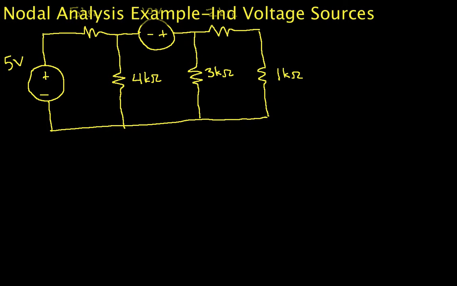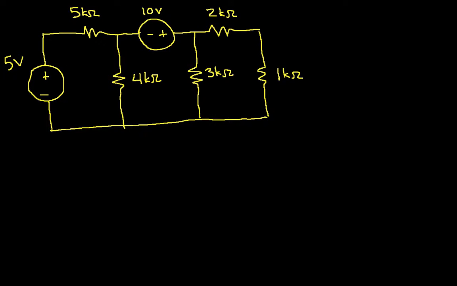Welcome to this video where we will do an example of nodal analysis that includes two independent voltage sources. Unlike the simpler example of nodal analysis with an independent voltage source, which we've already done, in this case not all of our voltage sources will be connected to our reference node, which complicates things and makes it somewhat interesting, but it turns out it's not that hard still.